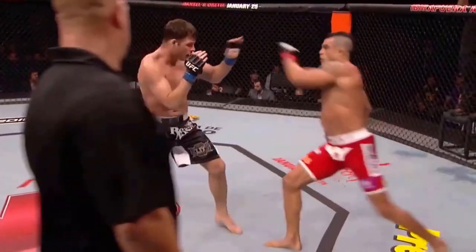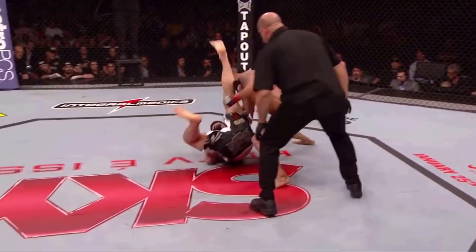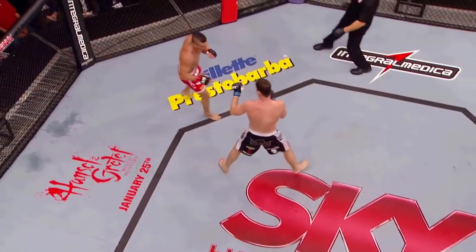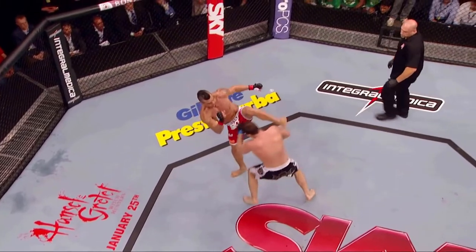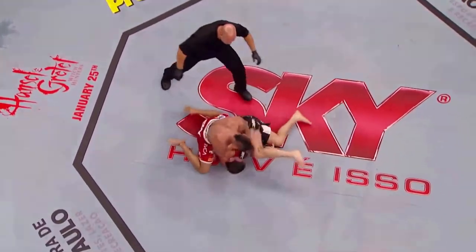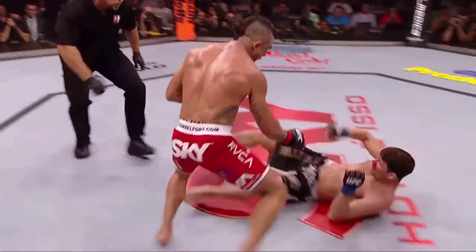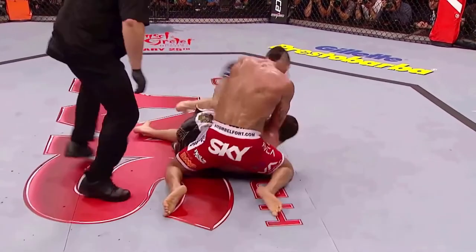Well, he landed it in the first round, and he landed it in the second to get the finish. You can see Bisping's hands were down just as he threw it. Boom! Right on the temple. And from there, we know about Vitor Belfort's killer instinct. If he has you hurt, many times, it's going to be the end.